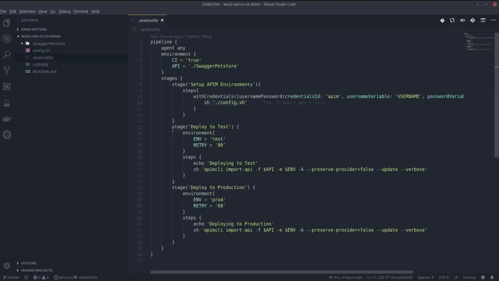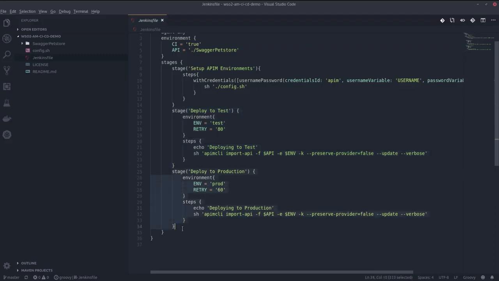Then as next stages, I have defined stages to deploy to test and production, and you can see this test and production have different configuration. For example, in test the retry timeout is 80, and in production it is 60.